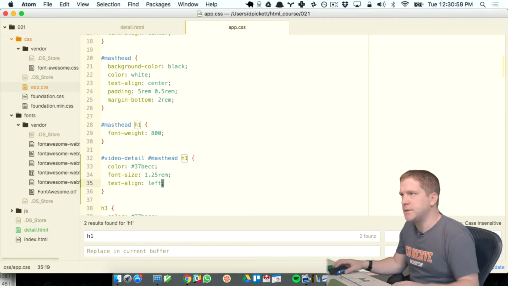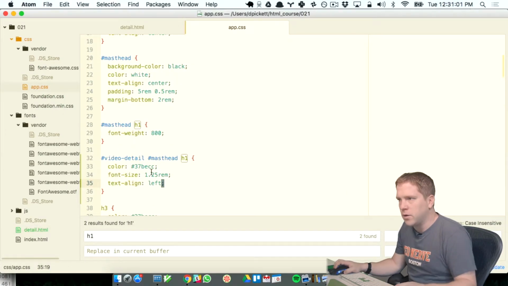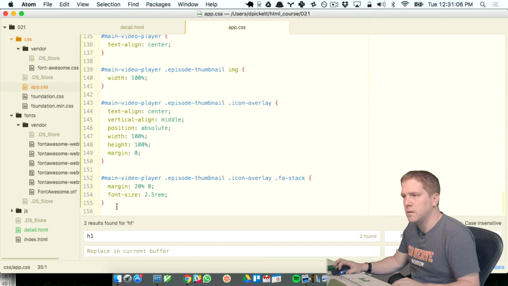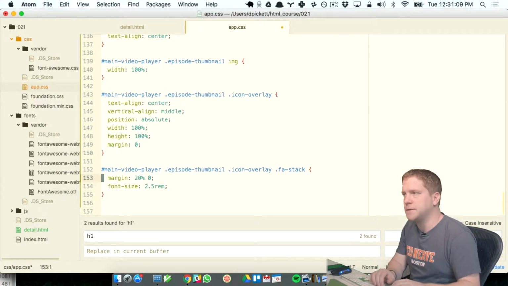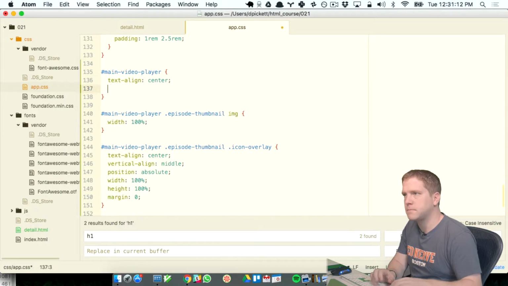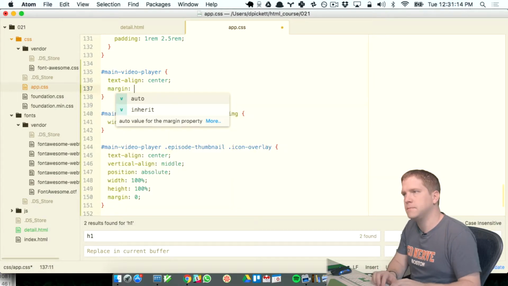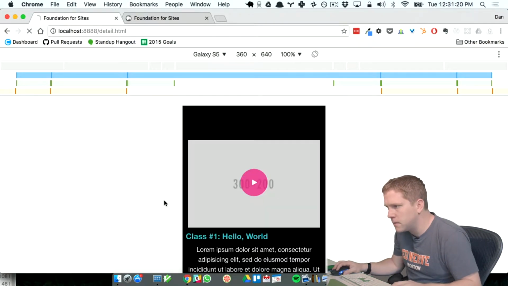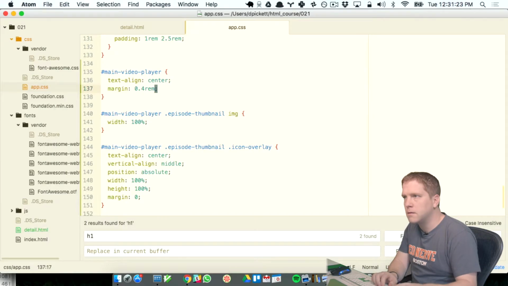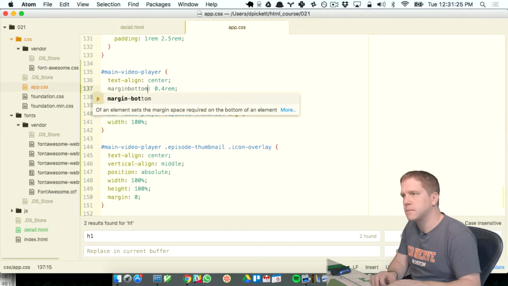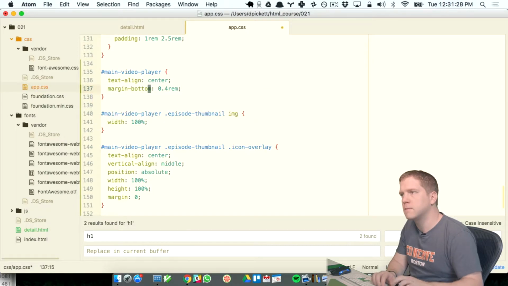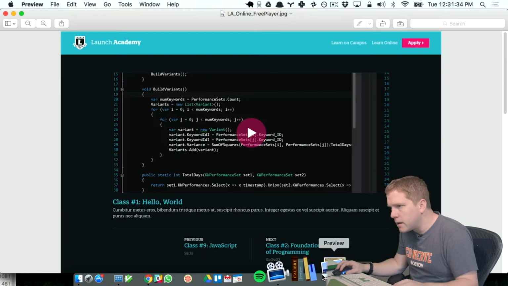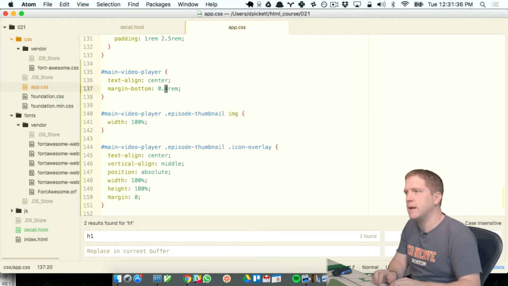And there's a little bit of white space underneath the video container. So the main video player itself is going to have a little bit of a margin. It's actually a little more pronounced than that.